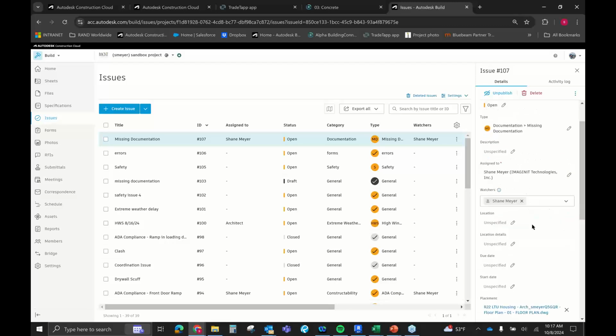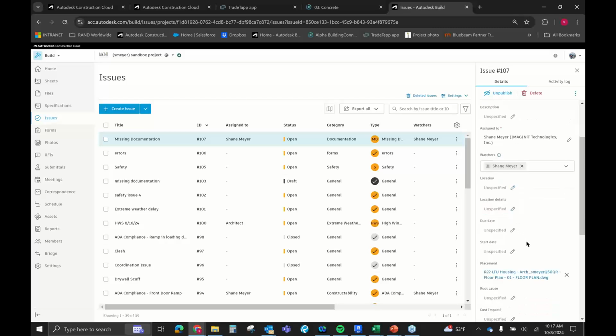These issues come in handy as we go through here because we can also associate these directly into our assets tool. With assets, that is going to be our actual physical facility management tracking, right? When we get assets onto a project, when we get our HVAC equipment, when we get our plumbing installed, what is happening with those tools?